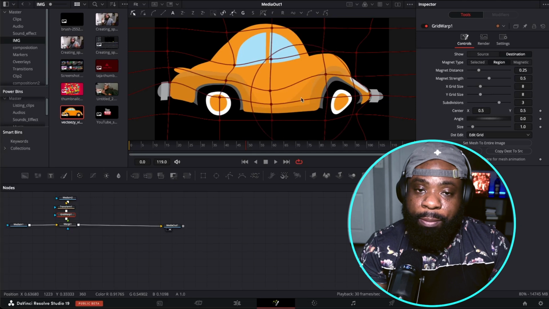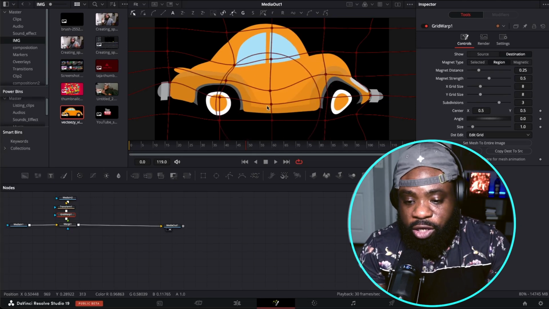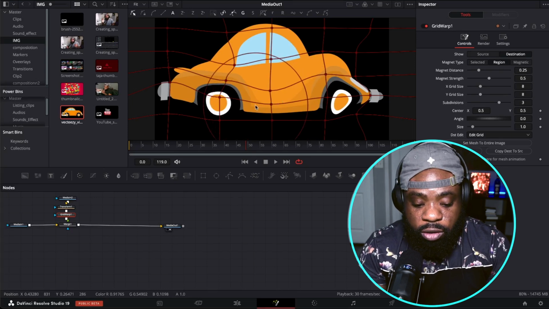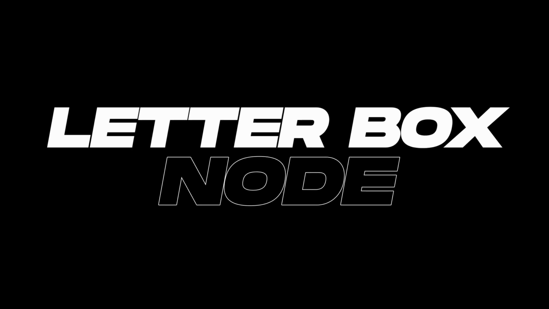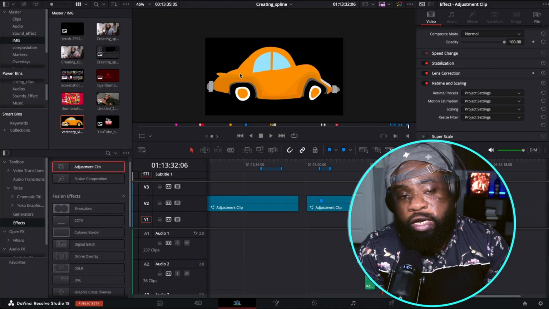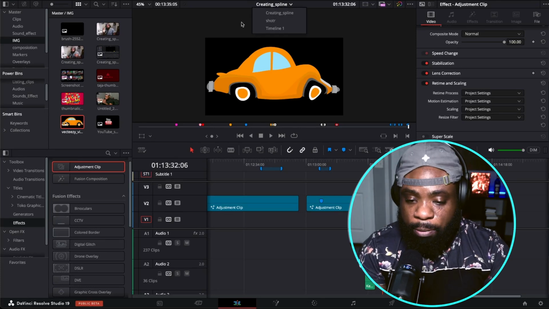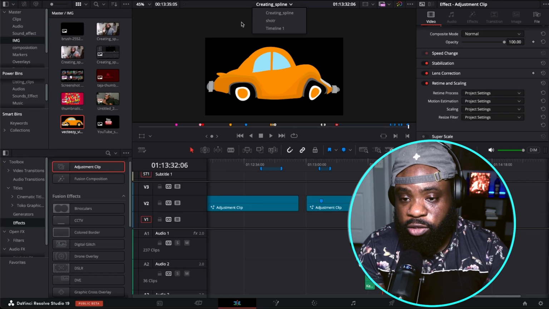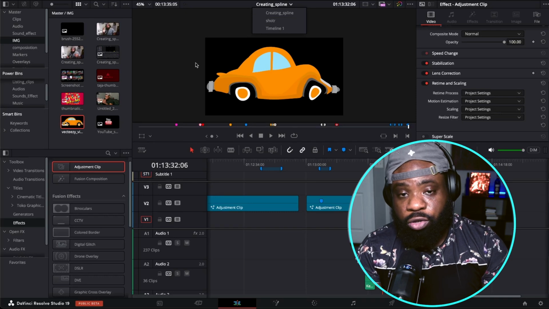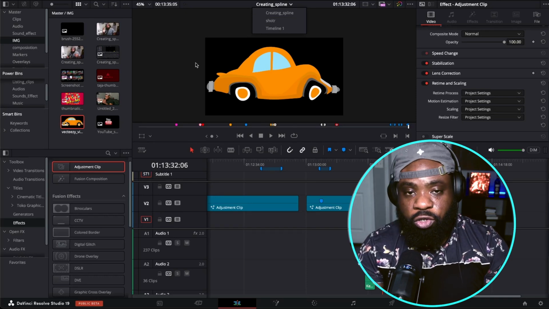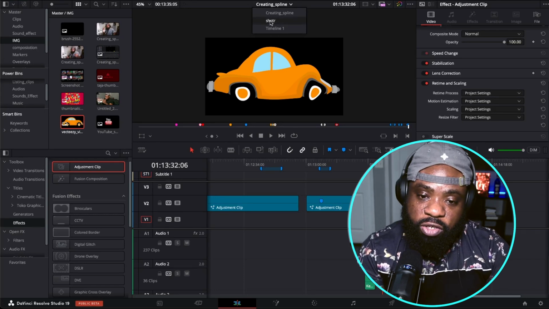Okay, so with that being said, let's head to the last example, last but not the least. This one I actually use quite often. The next one is the letterbox. For this one, I'm going to have to go to a different timeline. The reason why I'm going to another timeline is because the next timeline is not going to be the same 1920 by 1080 resolution. I'm trying to create a vertical resolution like what your social media uses. Let's head to my next timeline because that's going to make it easier to explain.